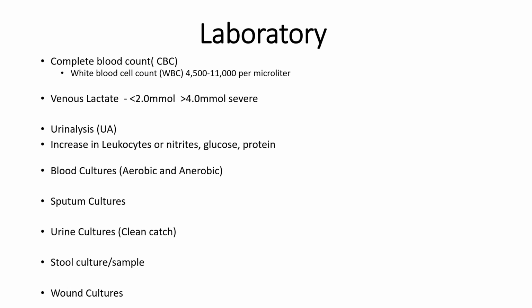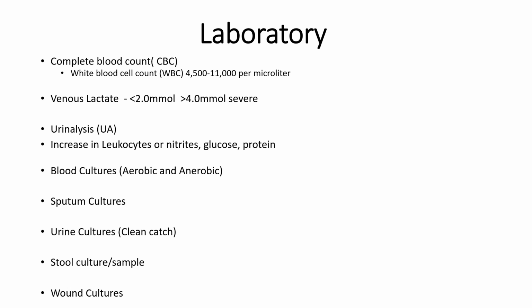What goes on is we have a buildup of lactic acid, a buildup of acidosis within our patient when we have an inflammatory process. So remember, we have leaky capillaries, fluid coming out of our capillaries, decreasing our blood pressure, therefore decreasing our perfusion. Therefore, when our perfusion decreases, we have injury to our tissues. Venous lactate goes up. Normal venous lactates are below 2. Anything above 2 is a red flag. That's something we need to follow. And then we get to more of the severe point when we're getting our lactates up into the 4 region.